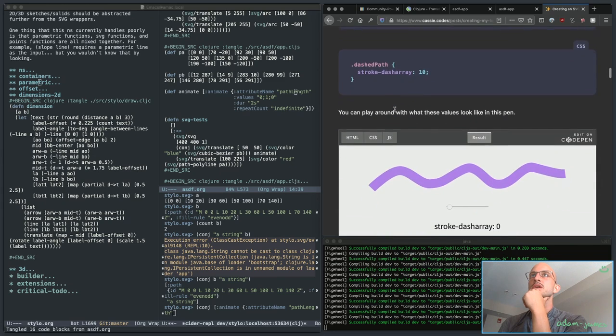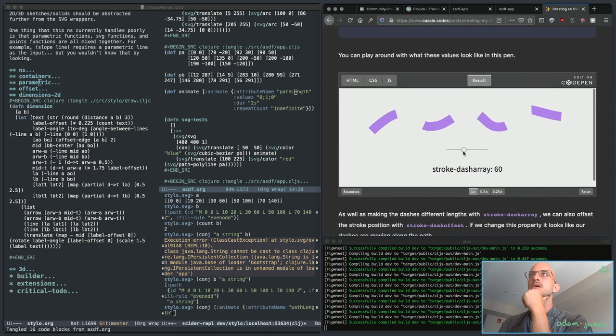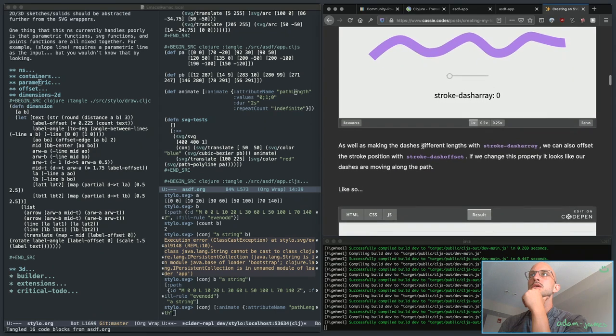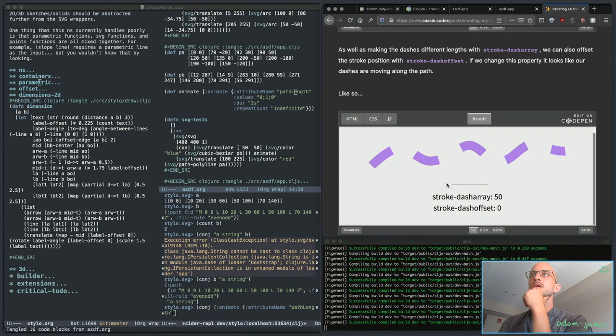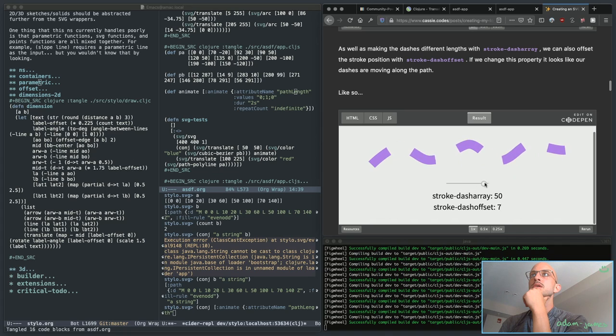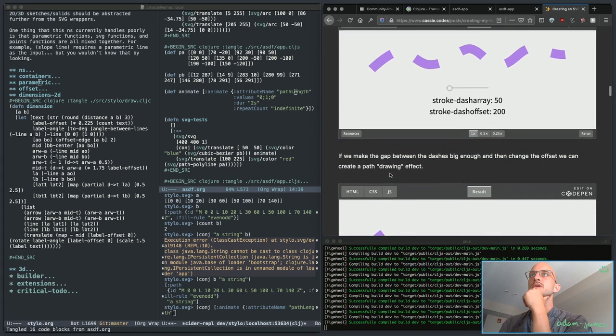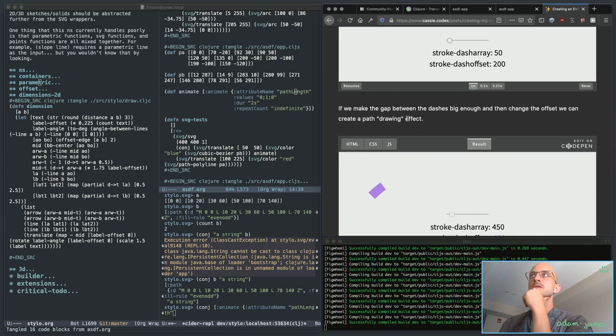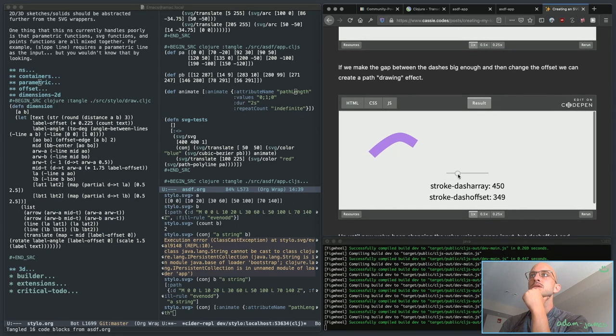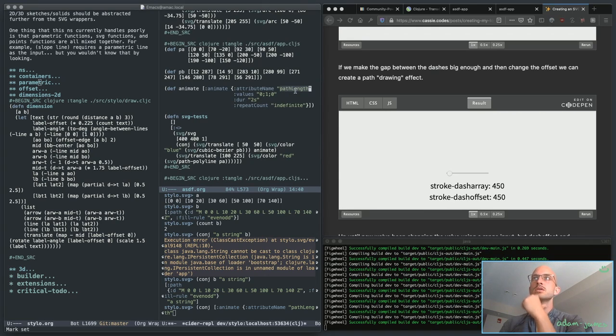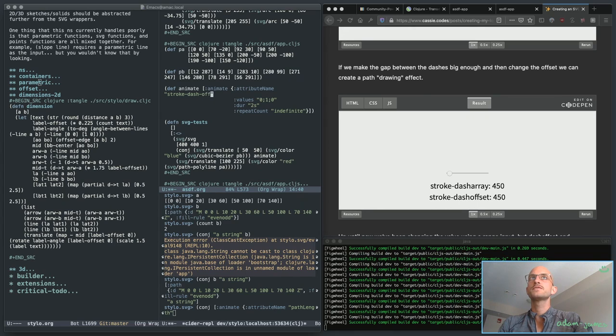Stroke dash array. I mean, that looks cool. That's not what I want. Well, actually, let's try stroke dash offset.